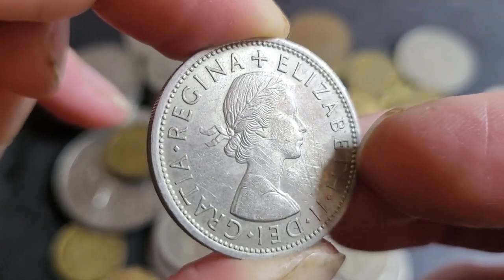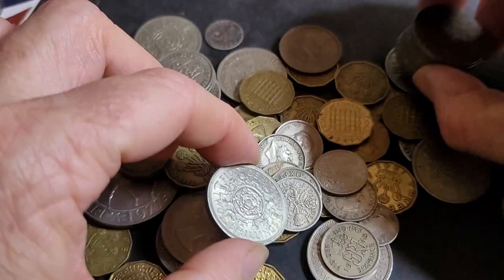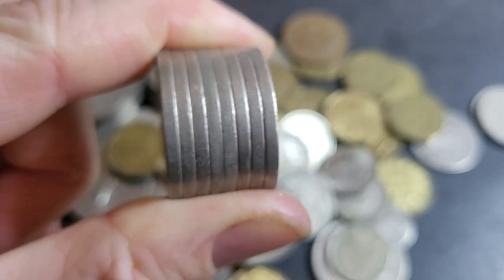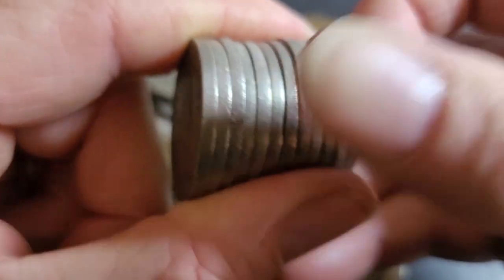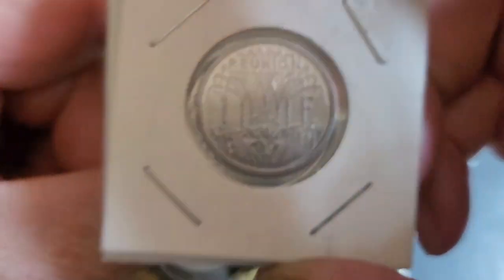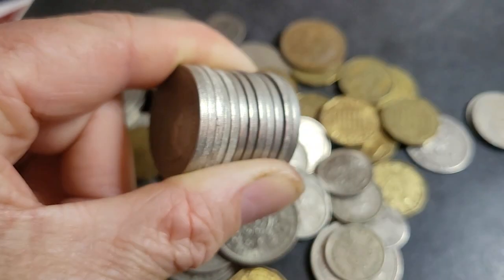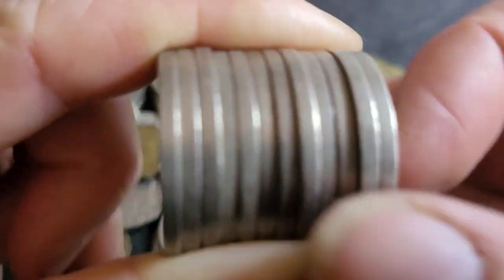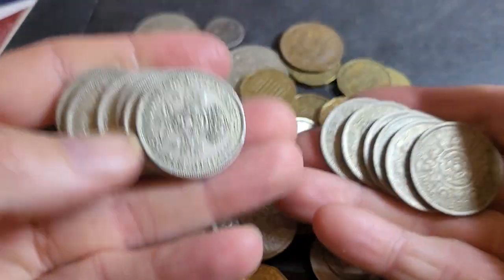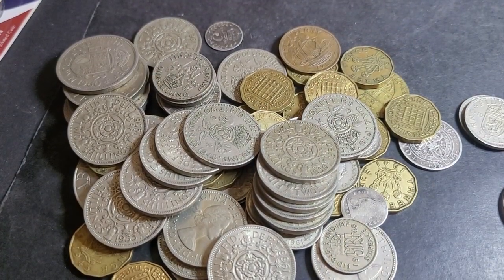But, oh, this one's cleaned, scratchy. That is a pity. So, let me know what you think about these coins. They don't seem to be too hard to get in Australia, unlike some other coins, like, I don't know, these Reunion coins. These seem to be a bit harder to get in Australia. Probably easy to get in Reunion, or even in France, which a lot of people from Reunion have probably immigrated to. But because we had a lot of immigrants from the United Kingdom in Australia, they brought over a lot of these coins for us to find.